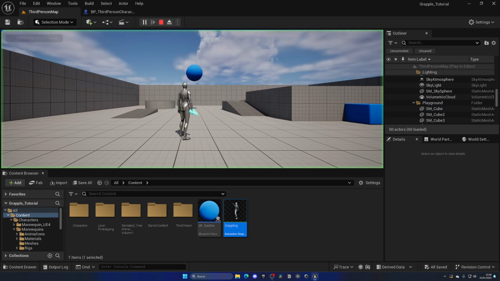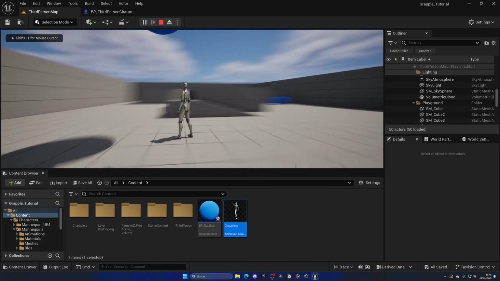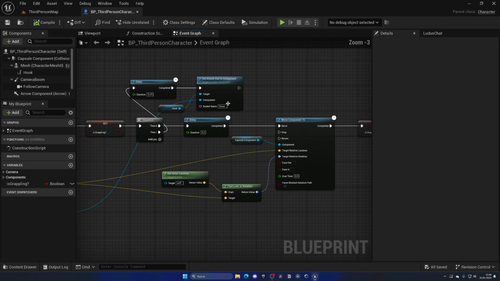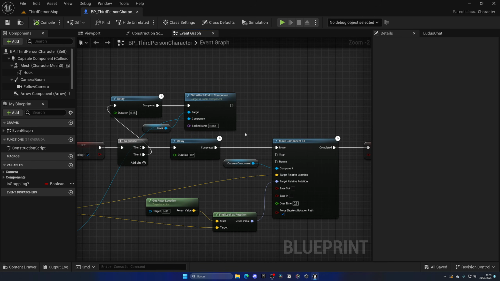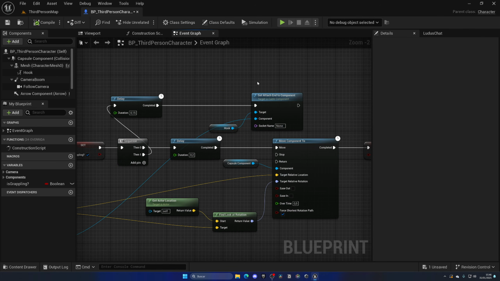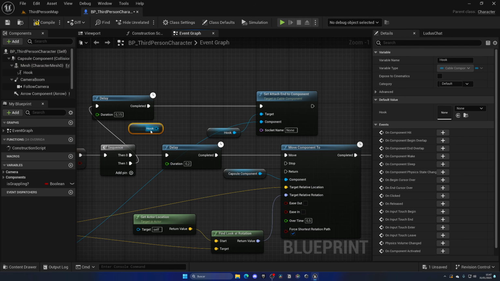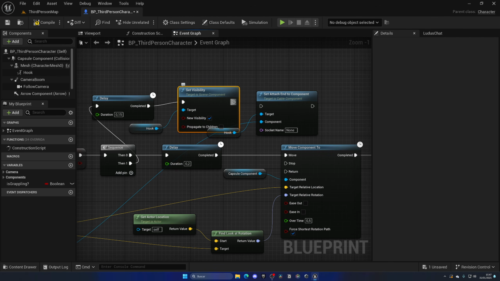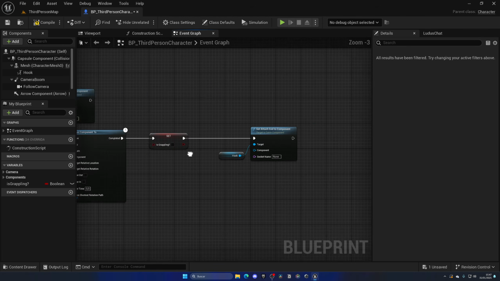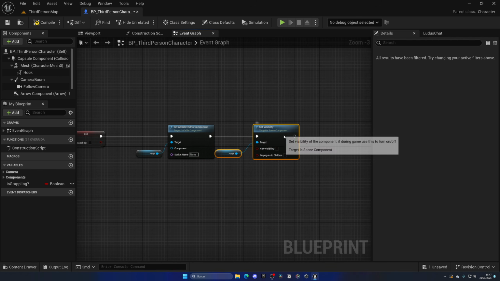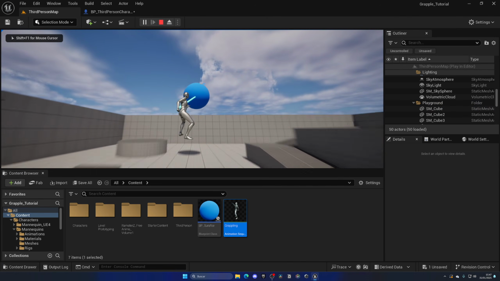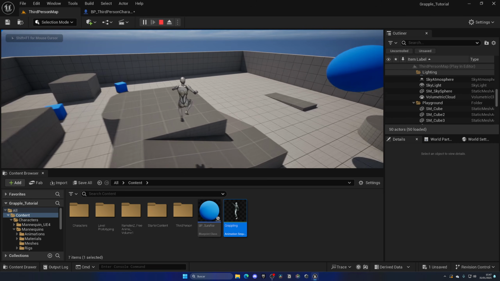Okay, now you will notice that it will look a bit nicer, just 10 times better, because as you can see, the animation lets the cable go into the position first. Now let's also, on top of this, make sure that the cable is only visible when we are grappling. So let's get hook and we set visibility, and of course in here we would turn to true. But when we finish grappling, we want to set this to false. And then of course by default, let's select the hook, go to visibility and disable this. And now, as you can see, we only see the hook when we are actually grappling, which is cool.